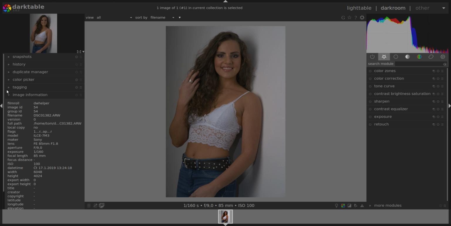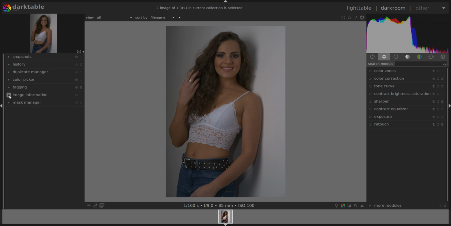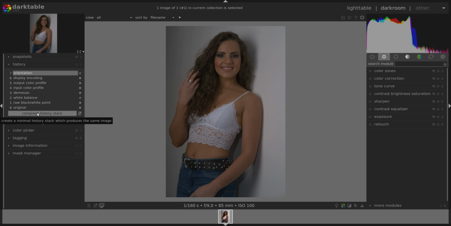We can close the image information and look at the history. Sony uses presets for the raw file, so we can leave it as it is because it is a good starting point.